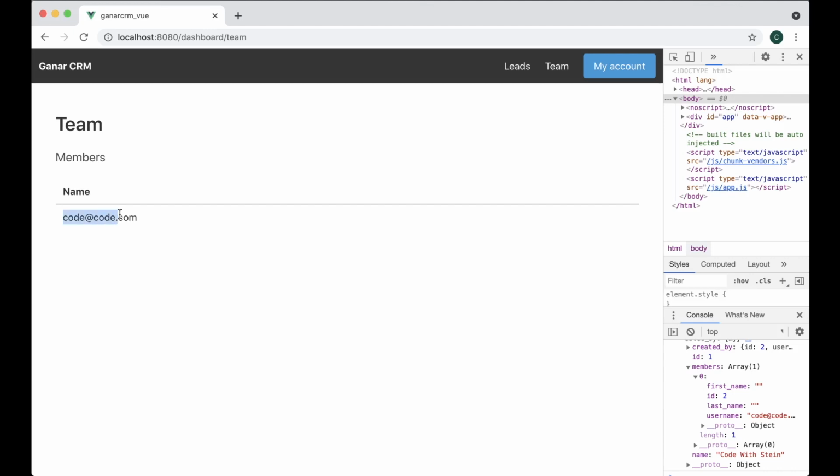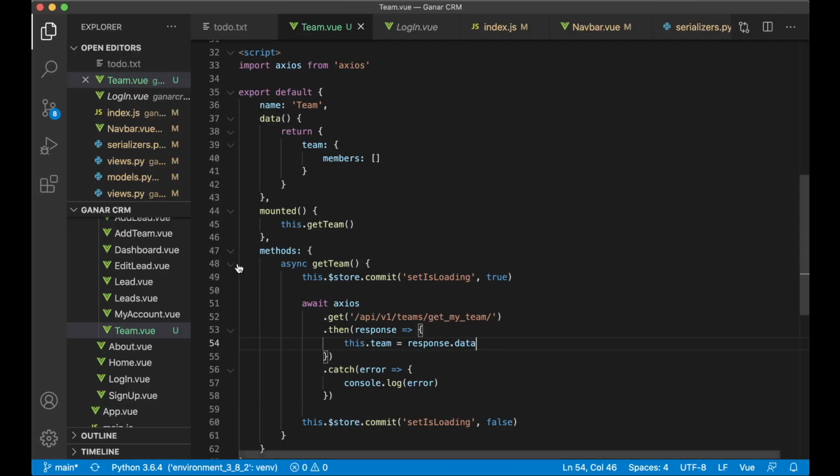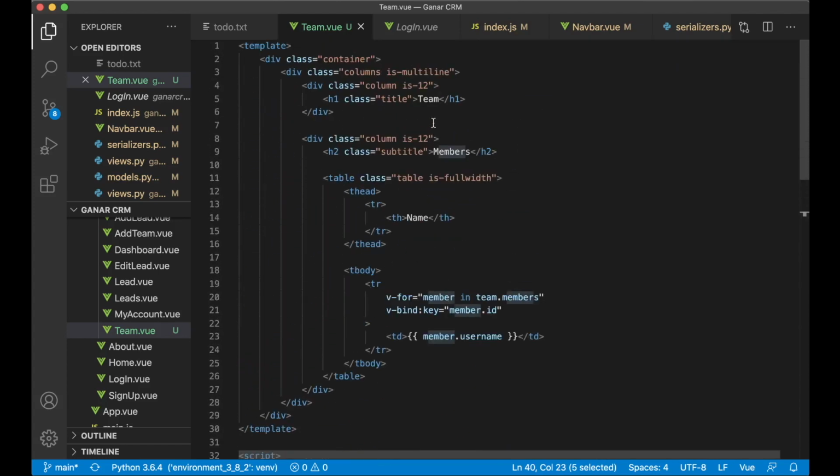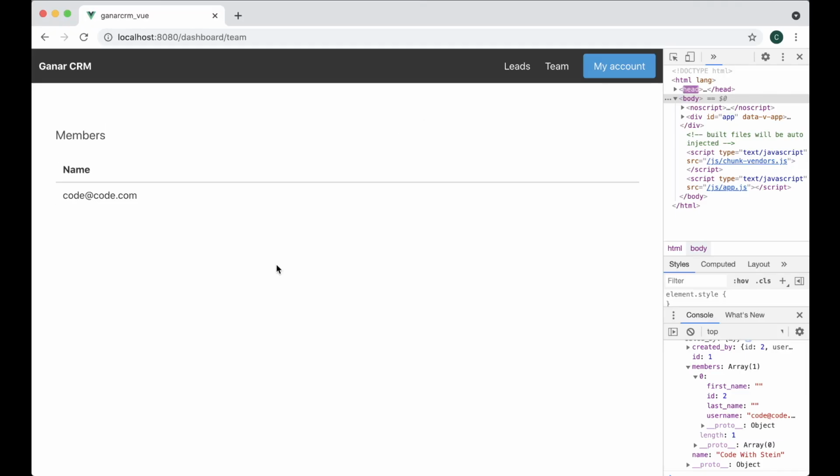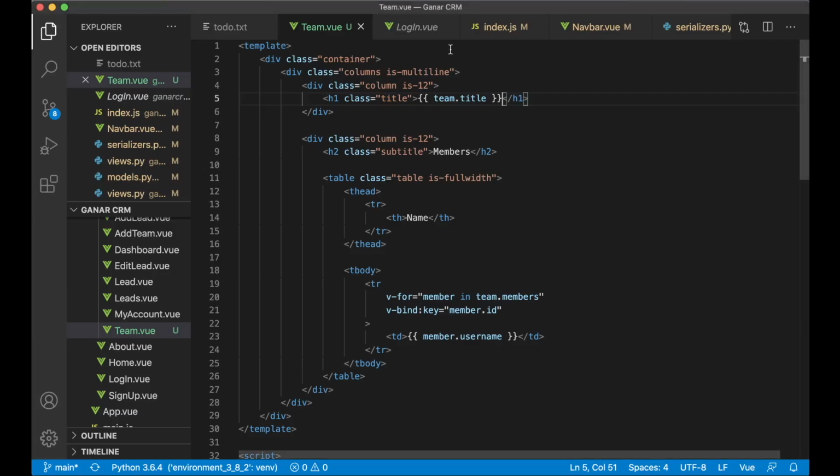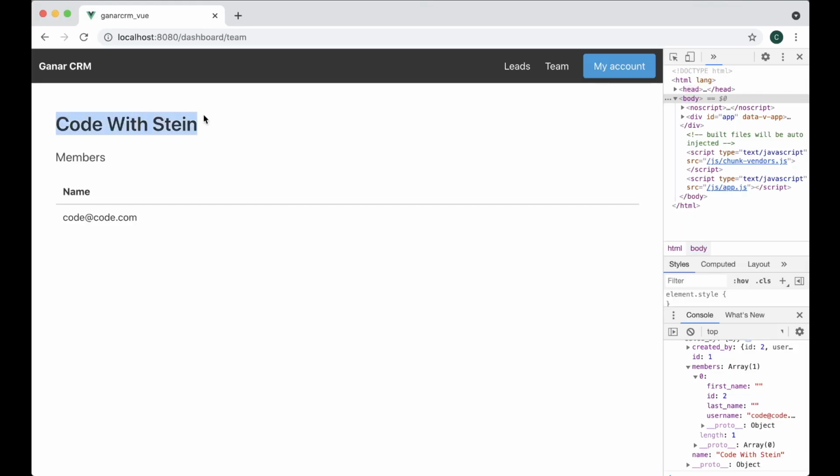Yes, and now you can see my username is shown there. Perfect. And response.data is an object which is exactly the same as team because we have members in there and similar. And instead of showing just team there, maybe we can say team.title. Team.name, of course, like that. So team name and then the members.